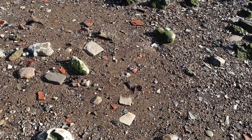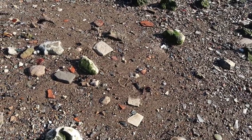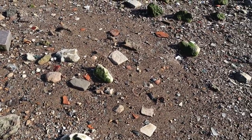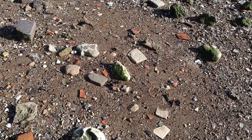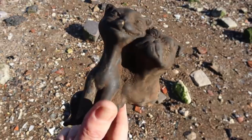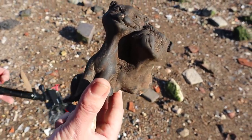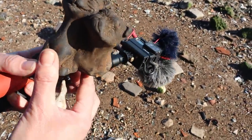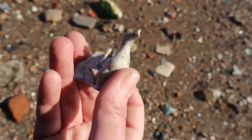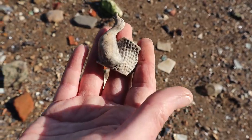So, my dad is here today, and obviously you know he doesn't like to be in films, it's really bad luck, but he went for a bit of a walk, and he came back and he had found us some things. He found us this cat and a dog. Black cat and a dog. It's amazing. He found this tiny little goose, this tiny goose next to a basket.